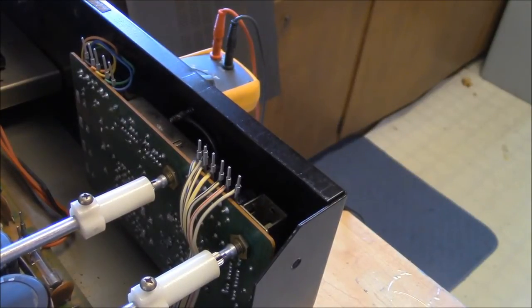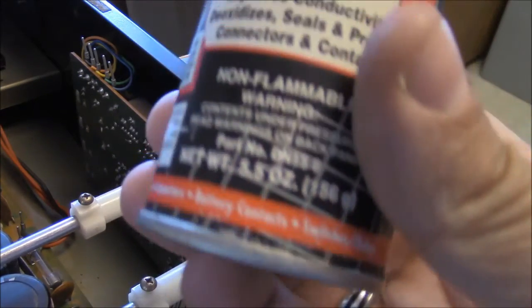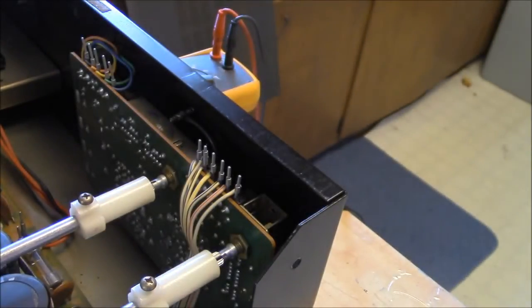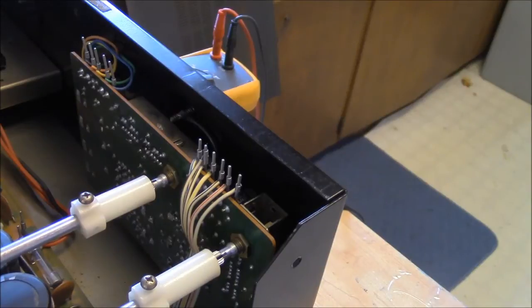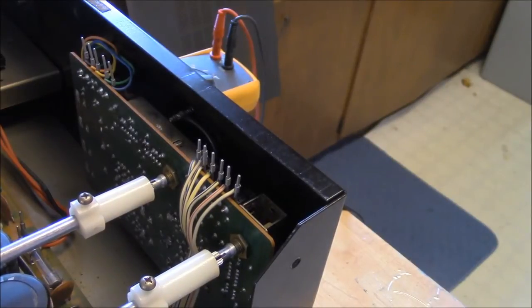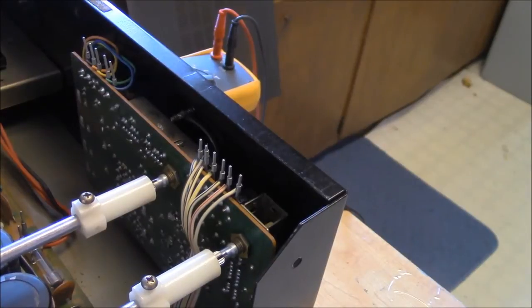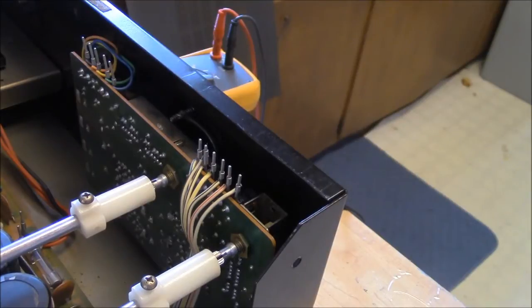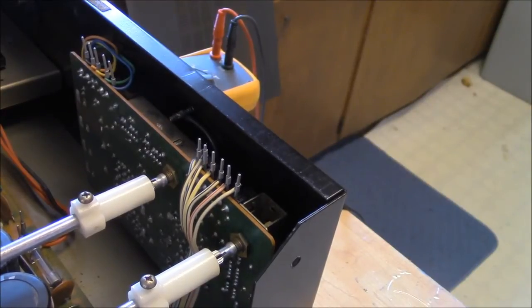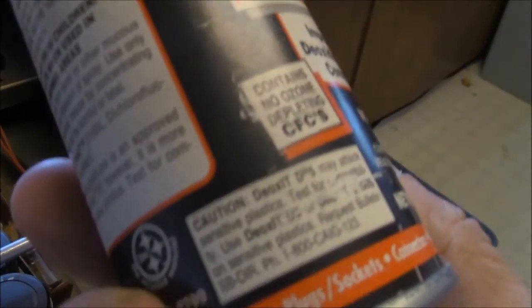But what caught my eye, and I've had this thing, I don't know how long I've had this, I bet I've had this ten years and slowly been spraying it out. I don't get to spray it around too much. One thing I thought was kind of fun, so is that part number still the same? Yep, the actual part number, this is D5S-6. Although I bet the formula for this may have changed a tiny bit. When I bought this, you could probably, well, I'm just going to make this up just teasing, you probably could have bought carbon tet when this came out, when I got this can.